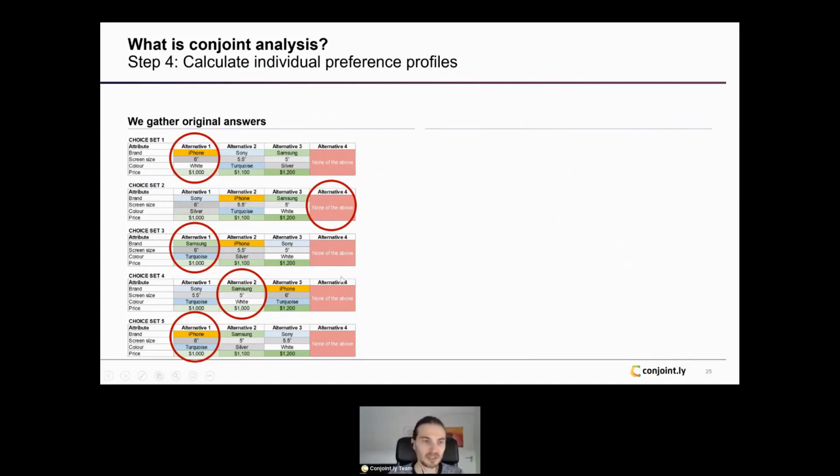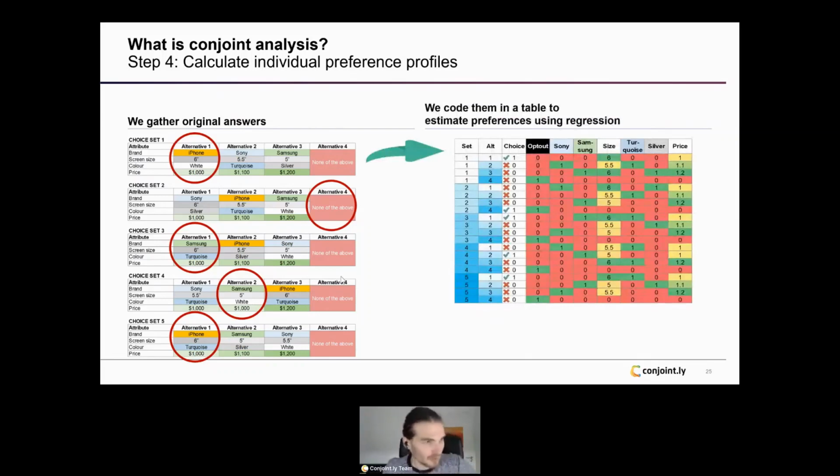Now, what we do with that information is we simply convert it into numerical information. For any type of math, we need numbers. So what we do is we transform those answers into an estimate preference table, which we can see here on the right side. Now, this might look complicated. To be honest, I want to argue that it's relatively simple because the first column simply shows the choice sets. So this is choice set 1, choice set 2, choice set 3, choice set 4, and choice set 5. And we have every alternative. So in this case, this is the iPhone 6 inches in white. This is what he chose, so we just fill a 1 in there. That means he did not opt out.